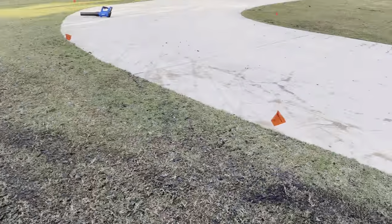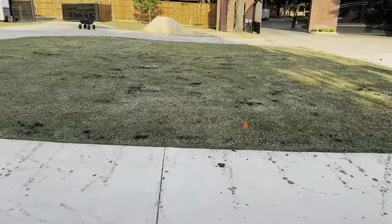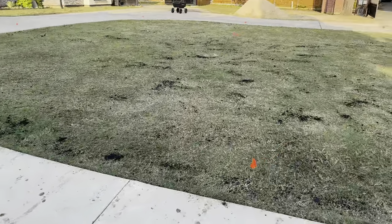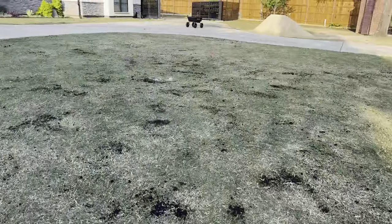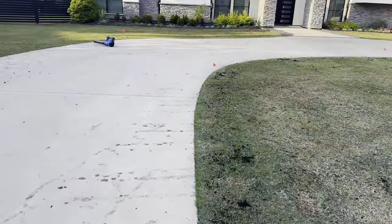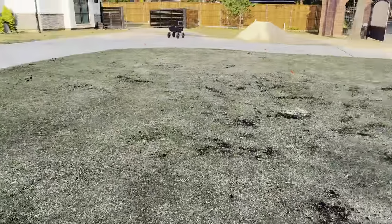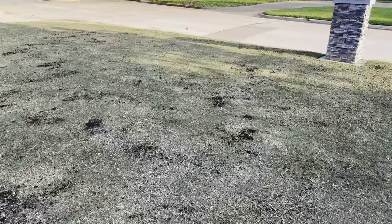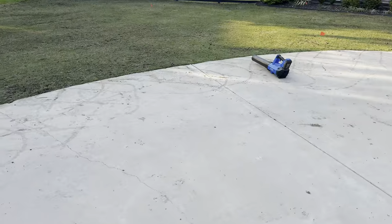Now that we got the carbonized PN in, I spread a little bit more by hand out here. I need to rake this up, flatten it out, spread it out a little bit. And I guess tonight I need to lay my Turfplex and Nutrisolve now. And if you noticed, the grass is actually starting to grow up now. So I need to hurry and get this thing done. Otherwise, I'll be top dressing over tall grass.